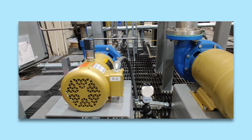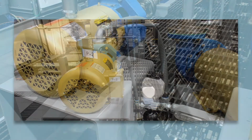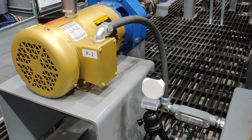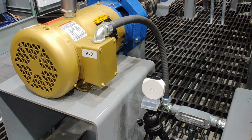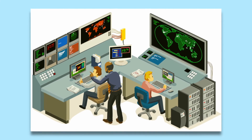The proof of concept results were very promising. We were able to deploy low-cost sensors quickly and easily in the lab environment. By doing this, we were able to detect operating anomalies to some of the equipment that we had in the lab. These could be indicative of a cybersecurity event, but they also could be indicative of other things as well.